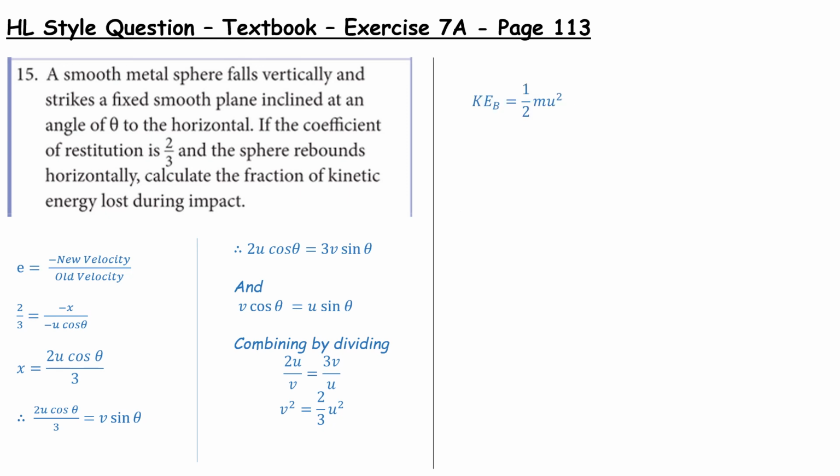So kinetic energy before is a half m u squared. Now where u is the whole speed rather than the velocity, which has been resolved into i's and j's. So I'm going to leave that as is. And then for the after, instead of v squared, I'm going to sub in what we have here, which is 2/3 u squared. By doing it this way, we get a really nice quick answer, because I've just rearranged this to say that that's the same as 2/3 of a half m u squared. So basically, the kinetic energy after is 2/3 the kinetic energy before.